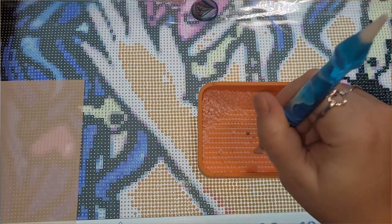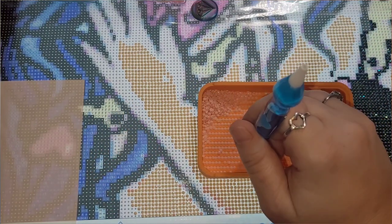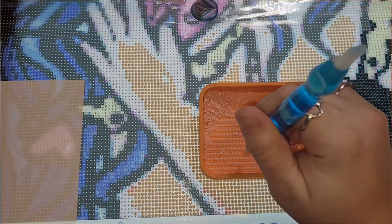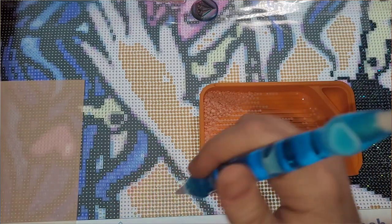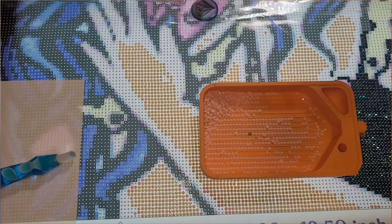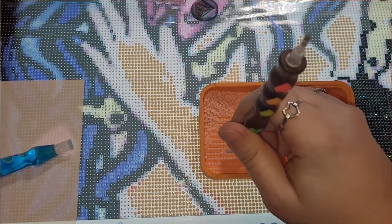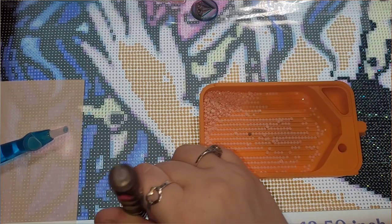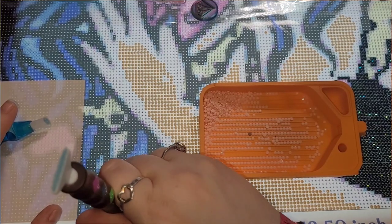So I went to a local coffee shop. I busted out my diamond painting and I sat there and diamond painted in the wild. There was a family there and the guy was trying his absolute hardest to not stare while completely and utterly staring at me like a creeper. And I don't mind because obviously I know I'm doing something that not a lot of people have seen or know what it is, but also, I'm sitting in a coffee shop.